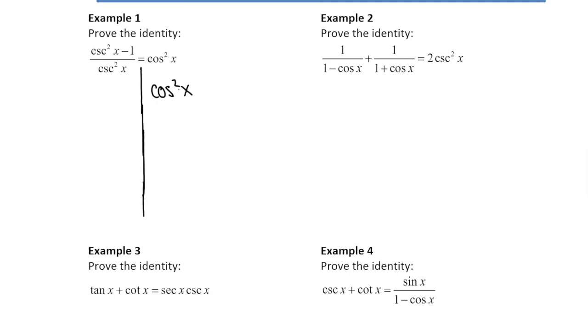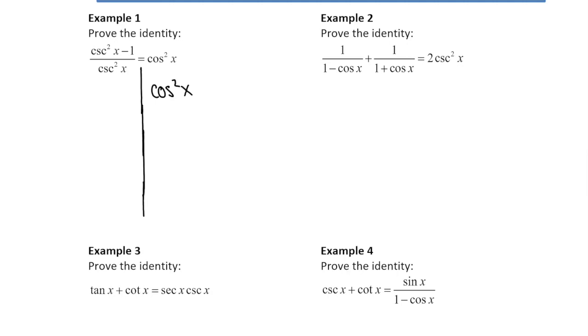So there's multiple ways that we can approach this. And one of the challenges of identities is to see what's the best step. And sometimes the best step isn't always obvious. In this case, if you see cosecant squared x minus 1, we actually have a couple choices. We could change cosecant squared x to 1 over sine squared x, and that would probably be a pretty good decision. Or you could also refer back to your identity sheet and see what we have with something on there.